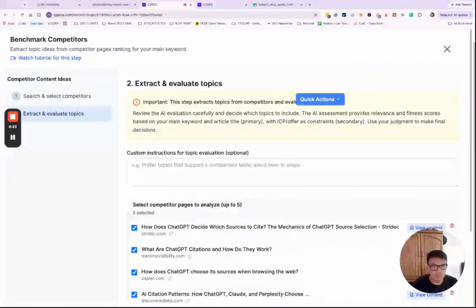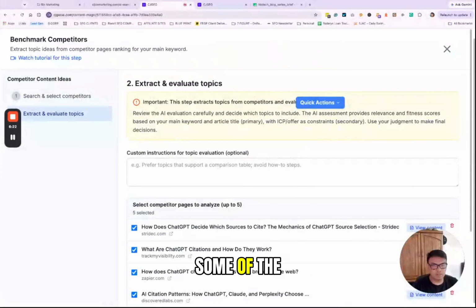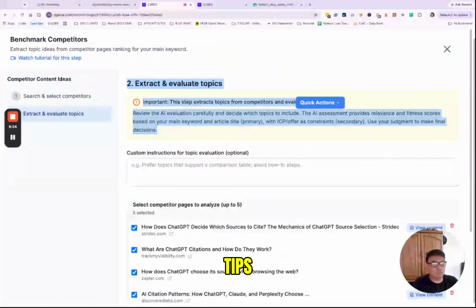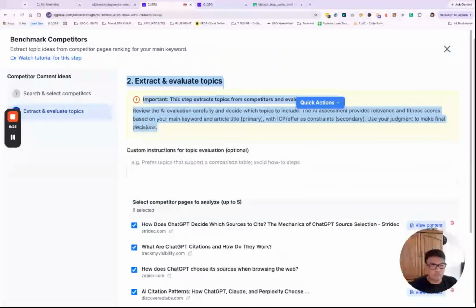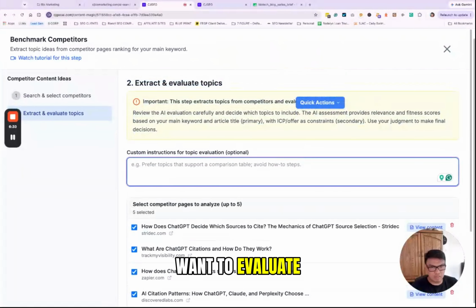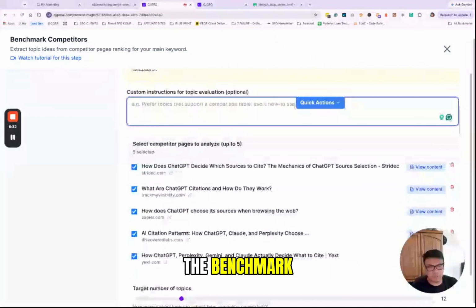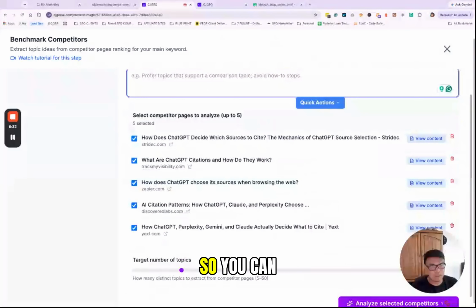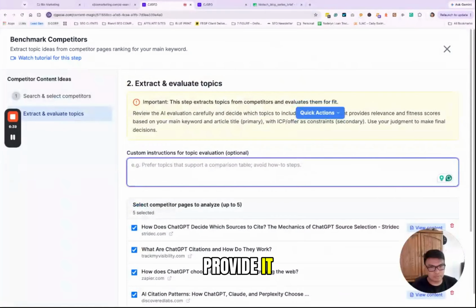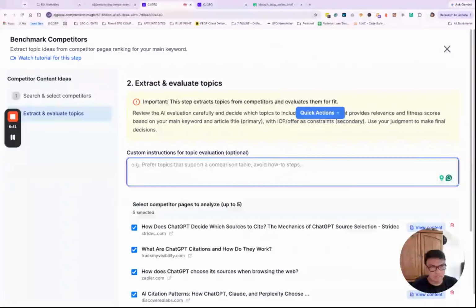All right, so just read some of the very useful tips and important notes right here. If you want to evaluate the benchmark competition, you can provide it with instructions here.